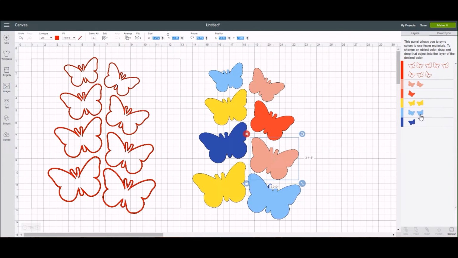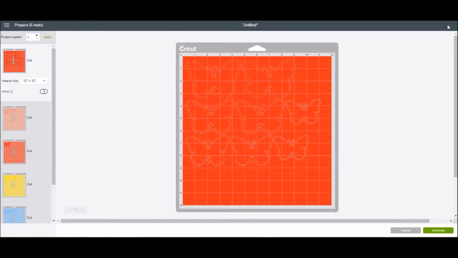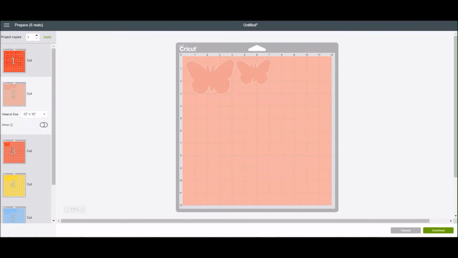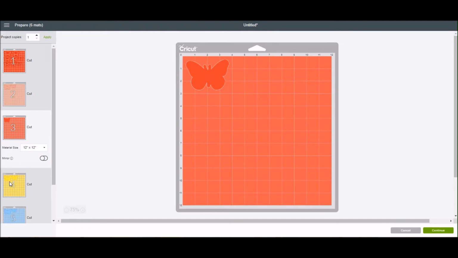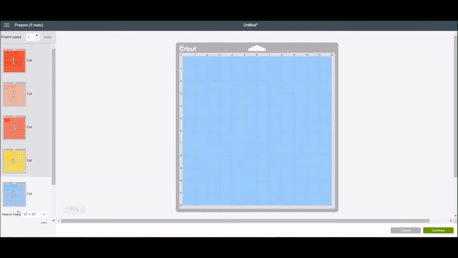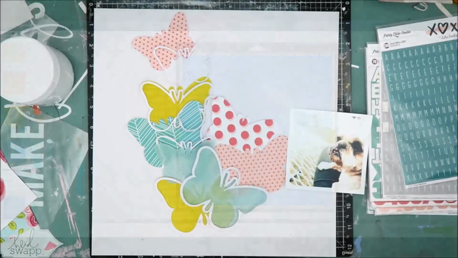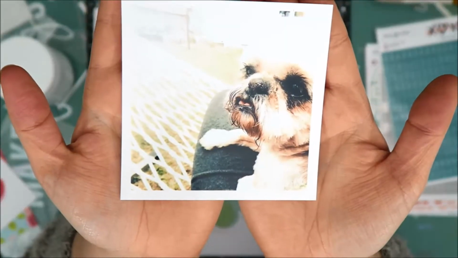Once I have all the correct colors chosen, I'm going to hit the make it button, and then you'll see all of my cutting mats here. Now, one thing I need to keep in mind is all of the solid butterflies that are going to be cut on pattern paper. I only have the 8x8 pattern papers, so I need to make sure the butterflies are all positioned on the mats correctly. Like this one was too far to the right, so I'm just going to click it and drag it and move it, so that I know it will fit on the size of paper that I will have on my cutting mat.